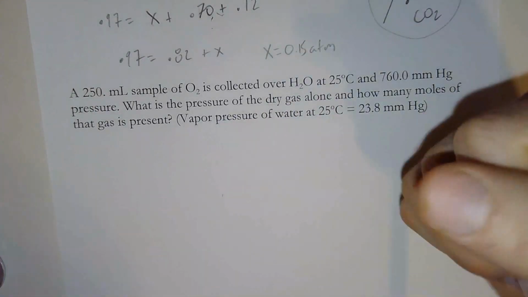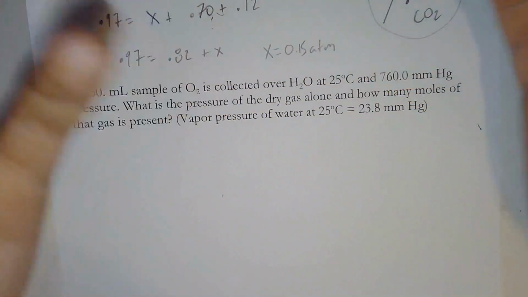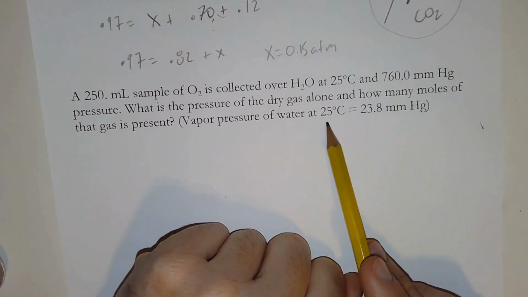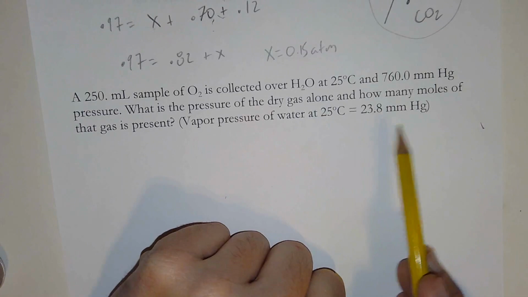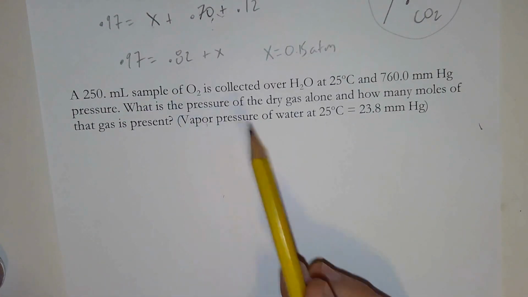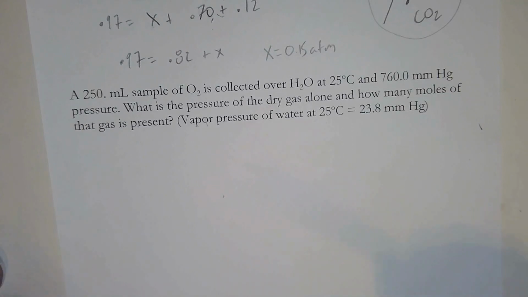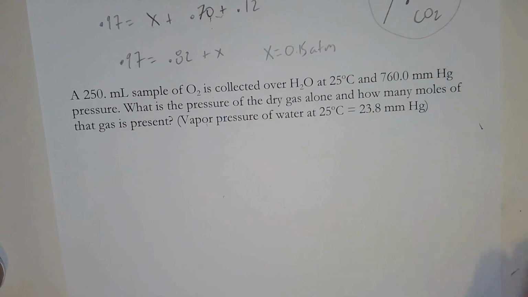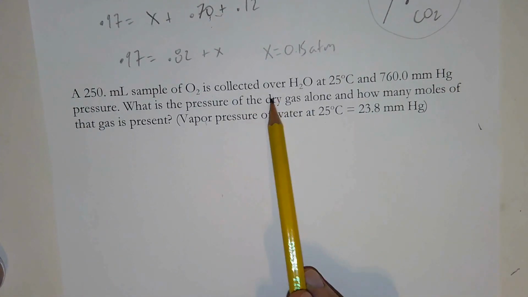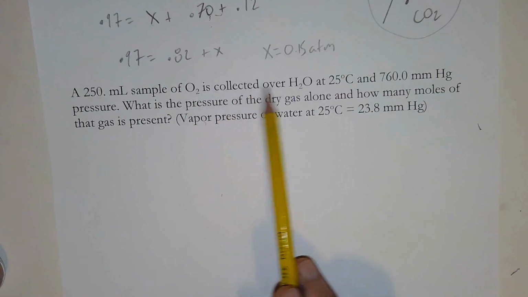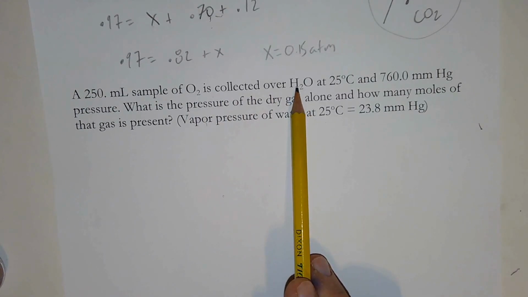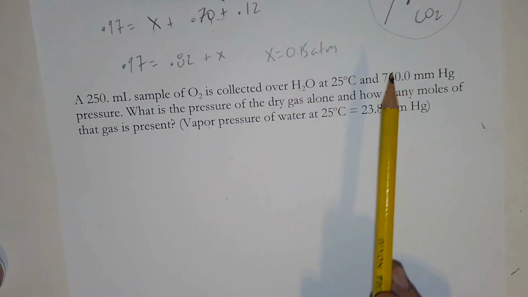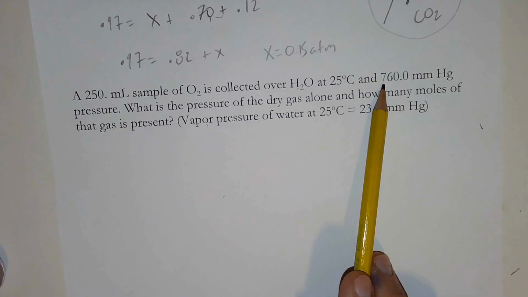So this is a two-part question. Now, if I were to do this to you on an online worksheet, I would guide you through step by step. I told you the water at this temperature has this vapor pressure. Now, vapor pressure is a fancy way of saying partial pressure. It's the more common use of the word, at least when you're dealing with water. So right off the bat, the pressure of the dry gas means the pressure of the oxygen without the pressure of the water. Now, the water and the oxygen together is 760. So is the pressure of the dry gas going to be equal to, less than, or greater than 760?